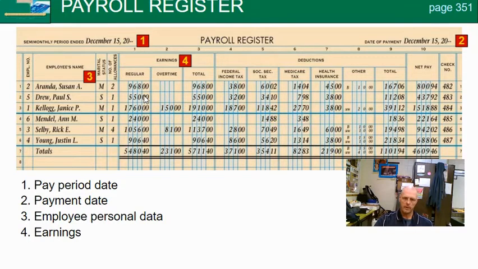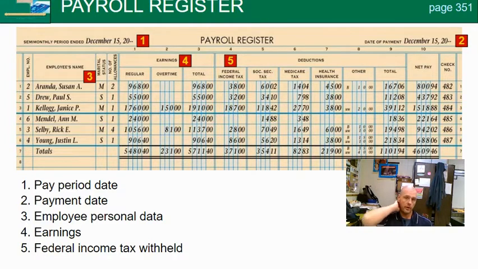For us, we're a little simple here in accounting too. We just got regular earnings, overtime earnings in total. We're not going to worry about those pre-tax deductions, but here is where they would show up. We have our federal income tax. Again, you're going to need either page 347, 348 in your textbook to look these numbers up. It's built off of your W-4 form, what your employee has told you should be taken out of their paycheck in federal income tax. State income tax is going to look the exact same way. Different table, but the exact same process.